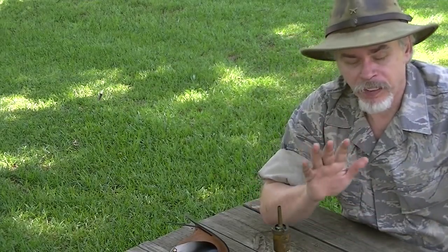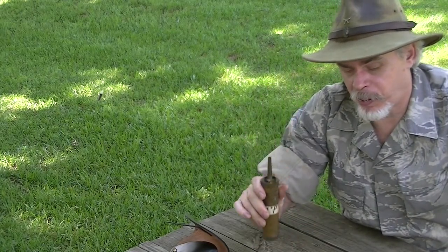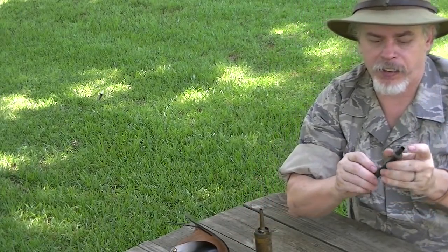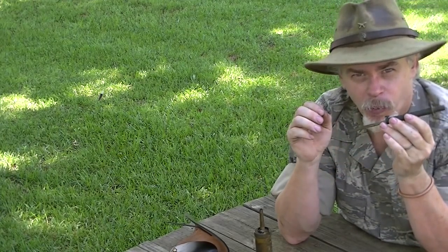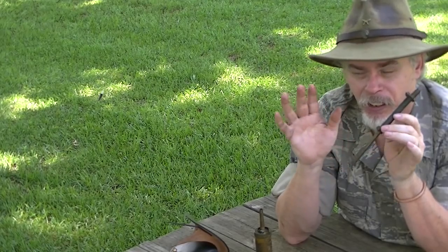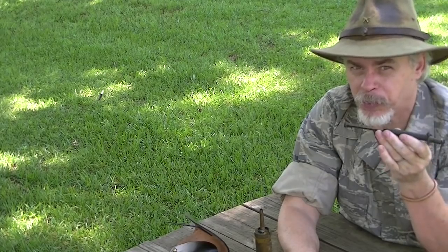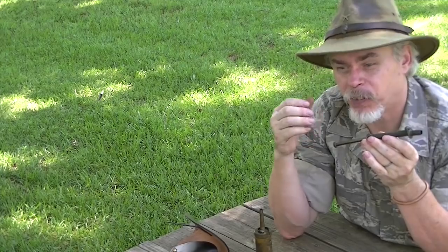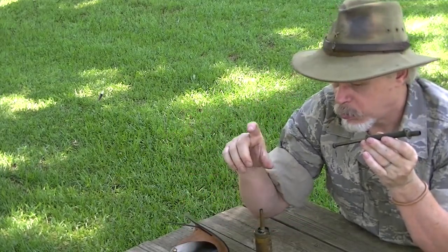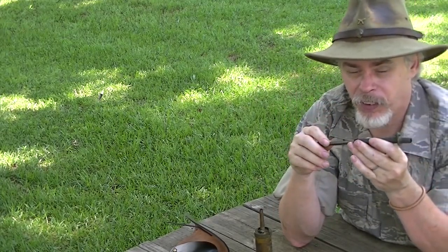So, that's what powder. Now back to this. What you're gonna need is a flask of powder, and you're gonna need a powder measure, an adjustable powder measure. Now this one goes to 100 and it's granulated in tens. This is what I'm going to use. This is something like you can get. They're very cheap, easy to pick up. But if you're going to be using any of this stuff for the long term, these are going to become very useful, both for loading like this and also for making up your paper cartridges, your reloadable cartridge tubes like I've showed you. Being able to measure your powder out is a real advantage.